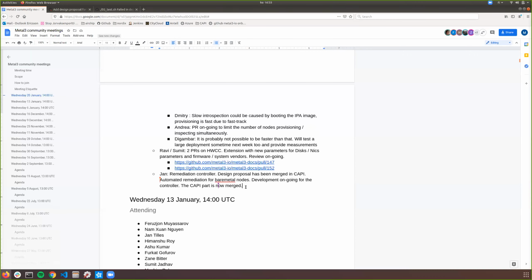I still need to add some tests. If I have time for next week's community meeting, I can prepare a demo of how this controller and the Cluster API machine health check can see the unhealthy machines on our cluster, if folks are interested.